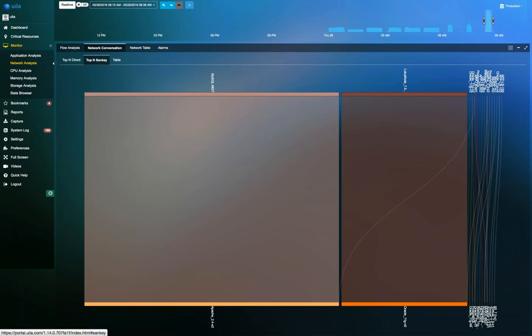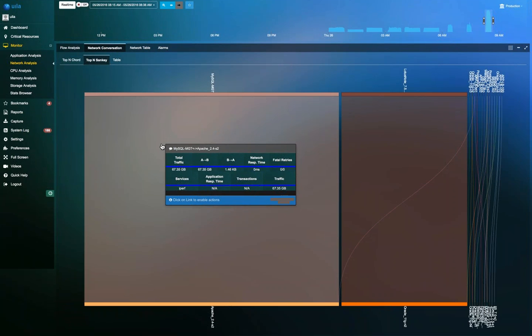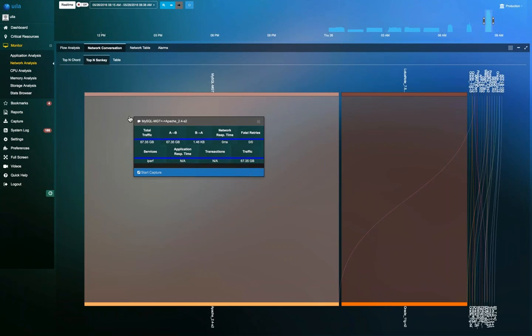There's another way to illustrate this VM to VM cross-talking view. We call it Sankey view. The concept is similar. And if you want to do a live capture filtered by this link, we easily allow you to do so, right? By clicking the link, you see the start capture option. Very quickly, the traffic is going to be forwarded to the Wireshark VM or GRE devices, filtered by this VM to VM link.